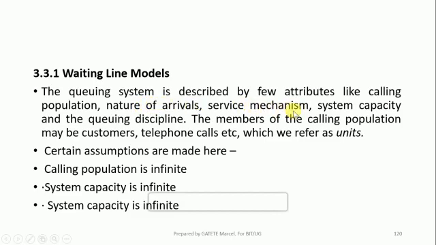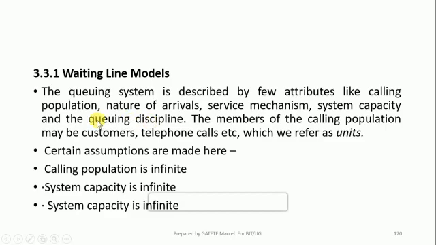The service mechanism, what is the mechanism that you choose to give the service? If you use LIFO or FIFO, or another mechanism, you have to specify it. So what is the system capacity? If you have a very short area where the customers may be waiting, you have to study the system capacity, and you are going to see how you will perform the queuing system discipline.